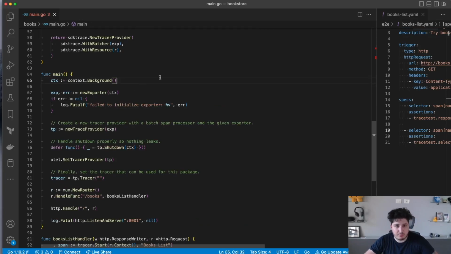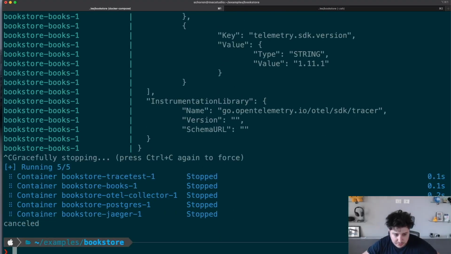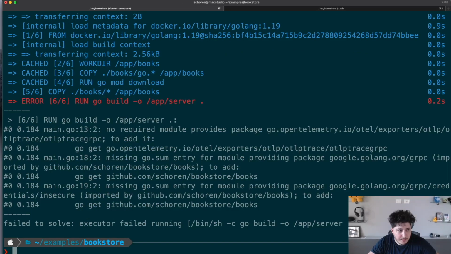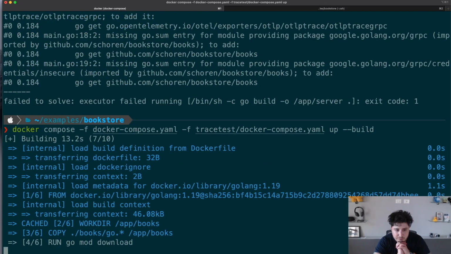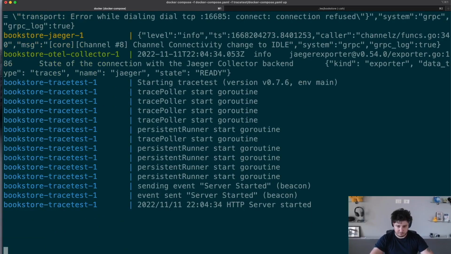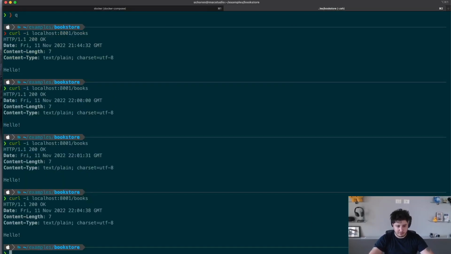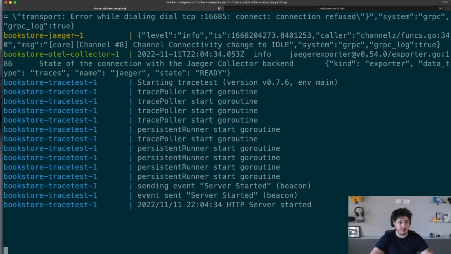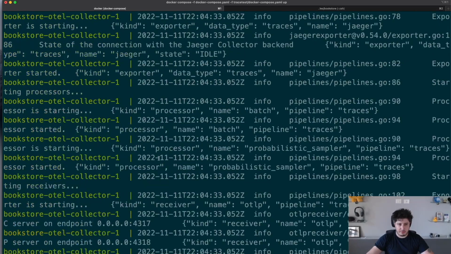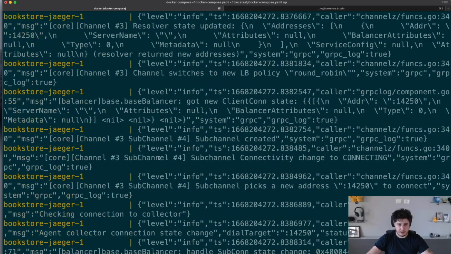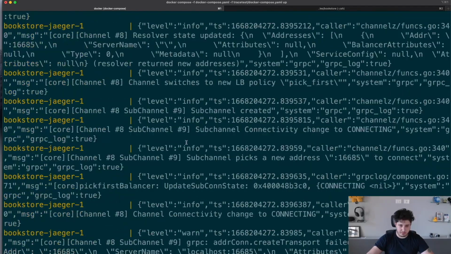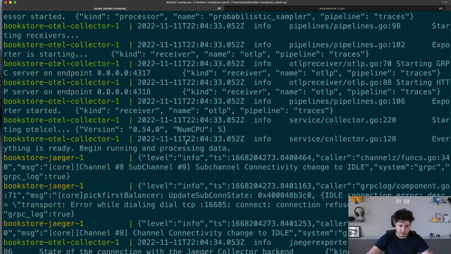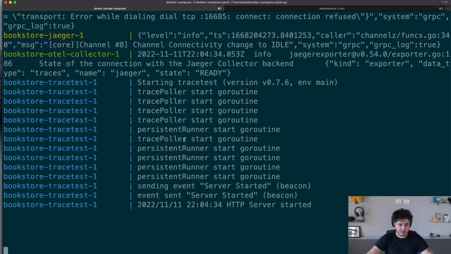So now let's see if we can run it. Oh yeah, we need to do go mod tidy. Okay, it is working. We should not see anything now because it should be sending the information to Jaeger, which we also see because the hotel systems are very verbose with their logs, but nothing failed, so that's a good sign.